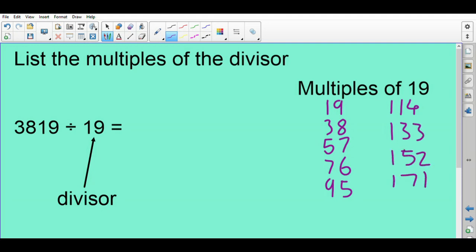Then we go back to 114, that's six lots, 133, 152, 171, and then finally we only need to go up to 10 lots of it. If you get to 10 lots it should be 10 times bigger, and that's a good way to check if you've made a mistake.